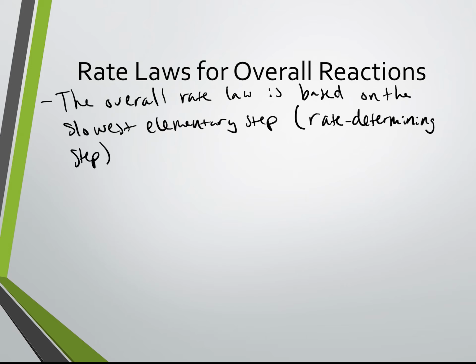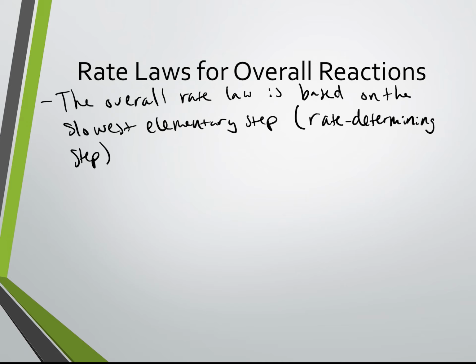It determines our rate because it is the slowest one, right? Every other process is going to occur very quickly, so it won't stop the reaction from going, right? It's that rate determining step, or slowest elementary step, that determines how fast or slow a reaction is. It doesn't matter any of the rest of the elementary steps. Whichever one actually slows us up will be our rate determining step.